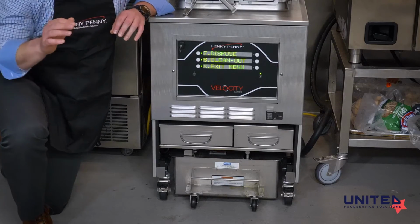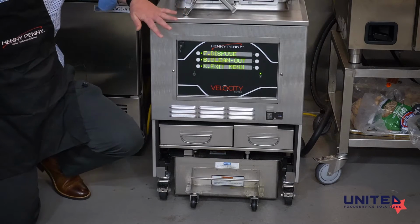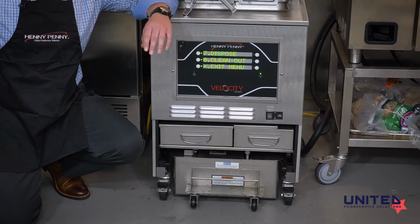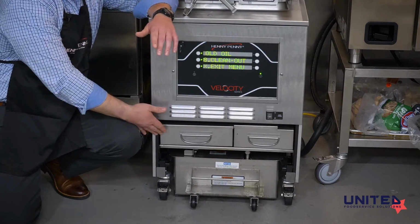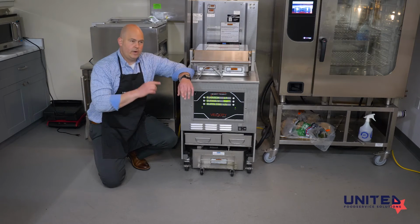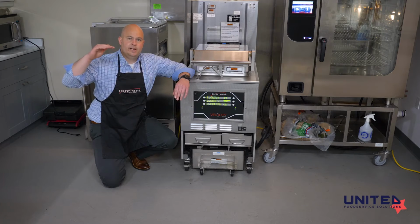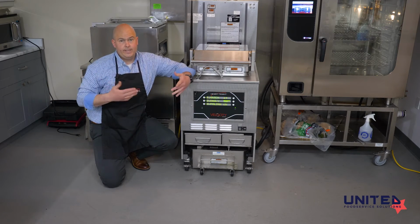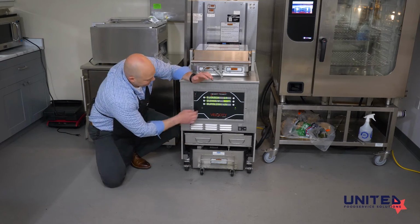Now, if it's gone a long time without filling, if it adds a small amount of oil 8 times and it still hasn't gotten up to the level probes, it's going to tell you to check the ATO because it thinks that there's not enough oil in here. Chances are it just has a little more to fill. So go ahead and push the check mark next to check ATO and it will continue trying to fill and satisfy those level probes. If you get the error again, your ATO may actually be low and you may need to add oil to this pan.